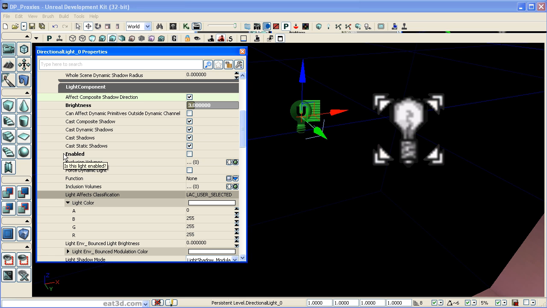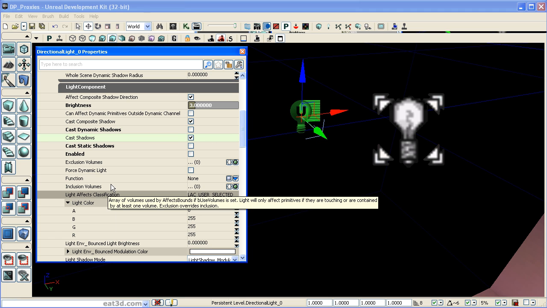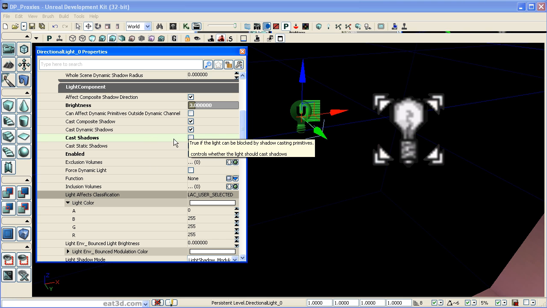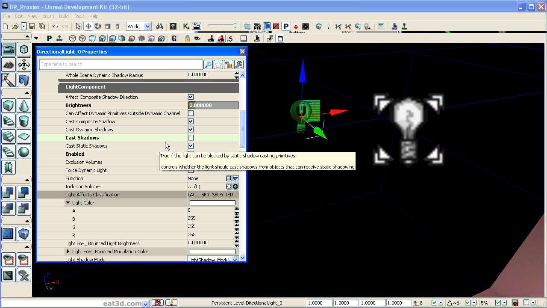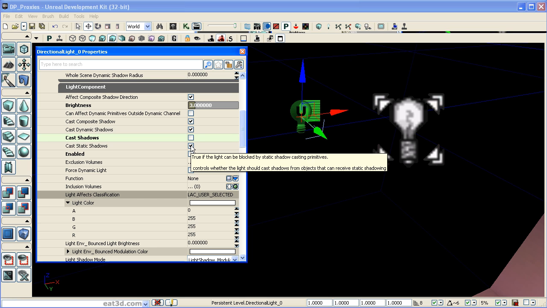Casting, these three here are very important. Casting dynamic shadows, cast shadows, and cast static shadows. This is a little bit ambiguous the way this is set out here. Cast shadows actually controls these other two. So it's basically like a parent setting for dynamic and static. So if you want dynamic or static to work, you need to have cast shadows checked. If you have this turned off, but you still have these two checked, then you won't get shadows because this parent one is not checked. Sort of a redundant flag, but it's been in there since I can ever remember. So it's just something to keep in mind.